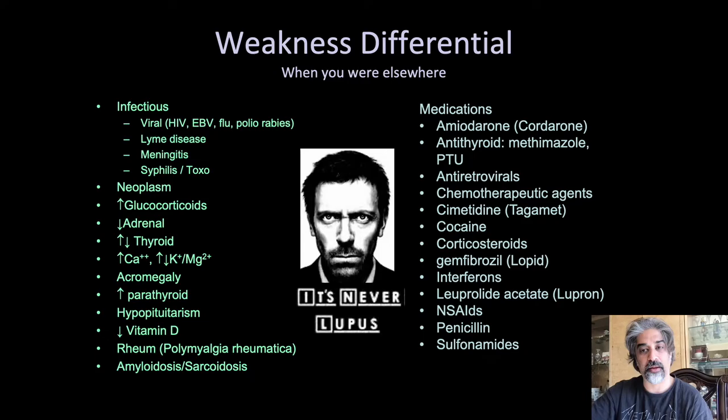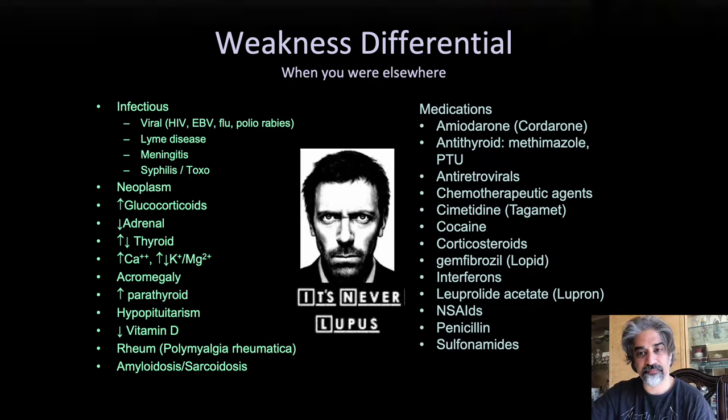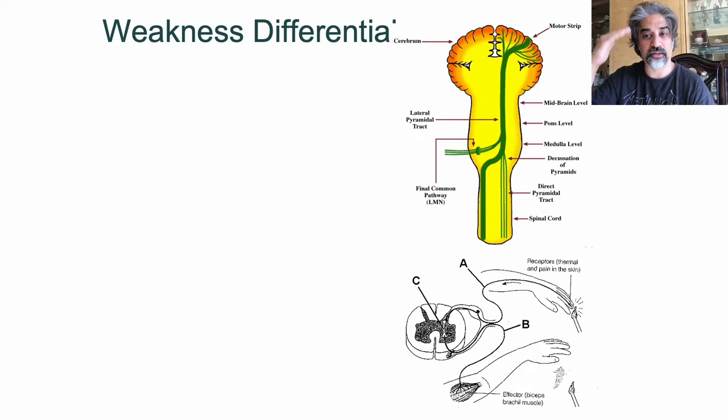Since we're talking about weakness, I just want to digress for a moment and acknowledge that now that you're going to be physiatrists, weakness means something completely different than it did on your medicine rounds. There were a ton of things that you were looking for before that are usually already ruled out before we see them in our clinics. Clinically, my general approach is to systematically work my way from proximal to distal along the neuraxis.